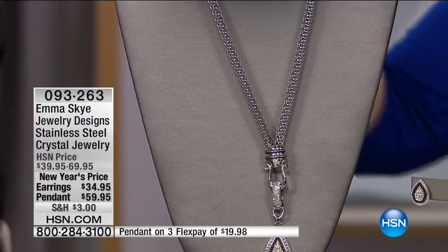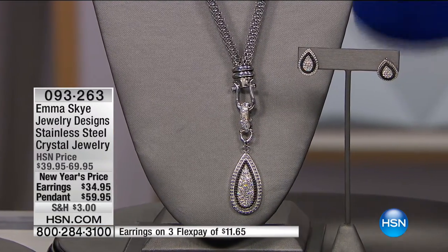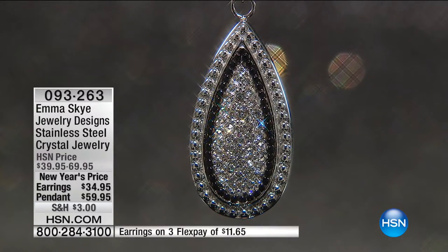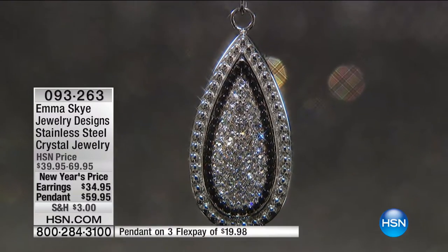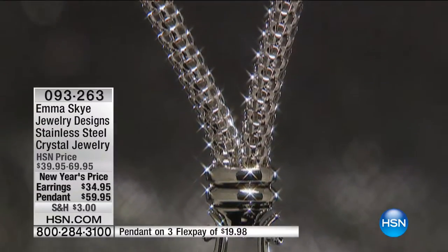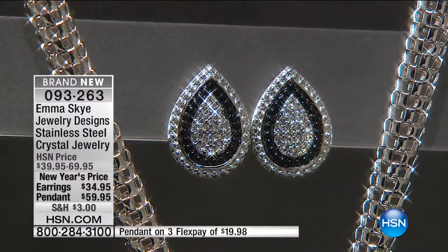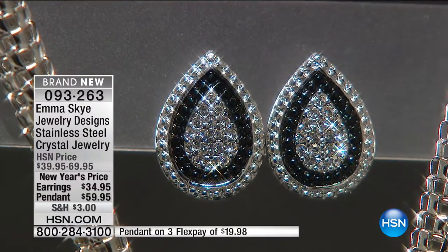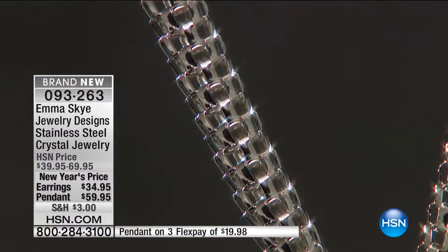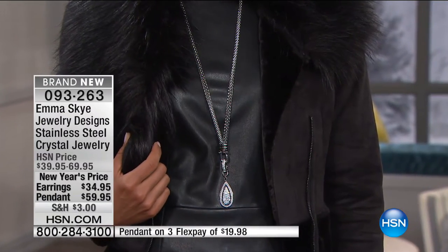I was going to say it's encrusted in diamonds — it's actually encrusted in crystals. If you look at that black edging, believe it or not, those are black IP beads done by hand. It will never, ever, ever come off. That black plating, which looks like black diamond, will stay on forever. The styling on this just screams the Vicenza show. The pendant is three and three-quarters of an inch, and the chain is 32 inches in length — very dramatic at 32 inches.